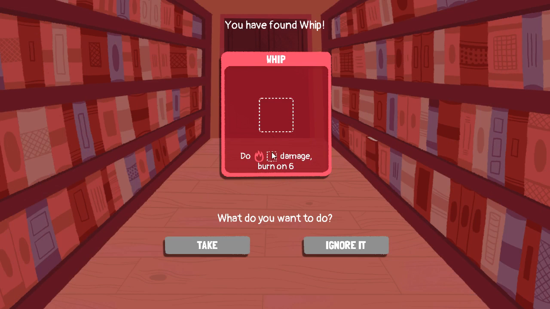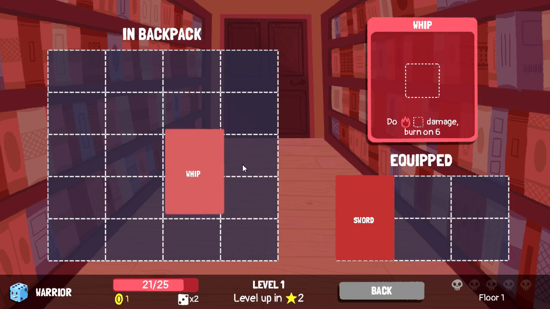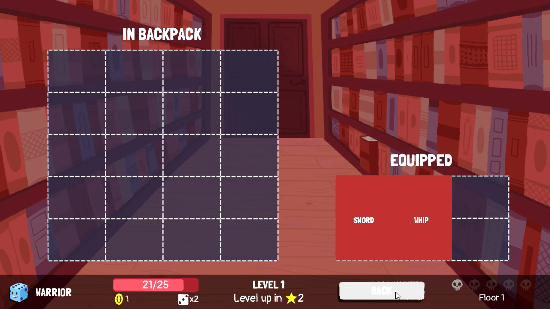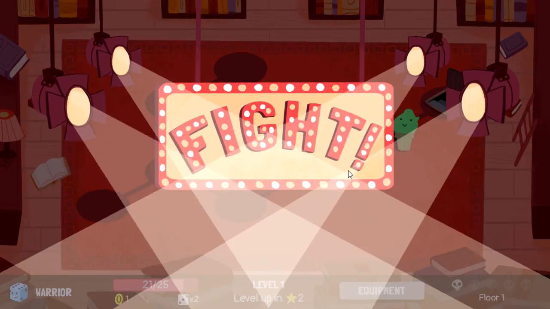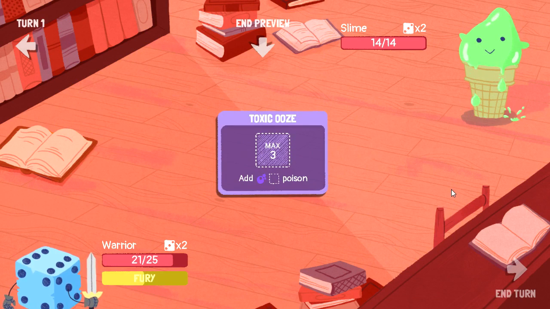We found the whip, which is going to do damage based on our roll and also burn people on a 6. So we can take that, and you can see in our equipment that we have 4 different slots available here, and 6 different slots available here. Some items only take up half a slot, some take up the full 2 that you can see right here. So we can put these back in. We still have room for 1 more or 2 small ones. And you'll see, we get to upgrade stuff as well over time, and it gets a little bit crazy as you go. So what is this guy gonna do?